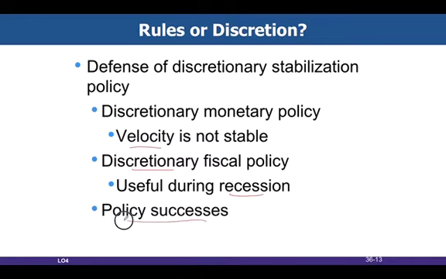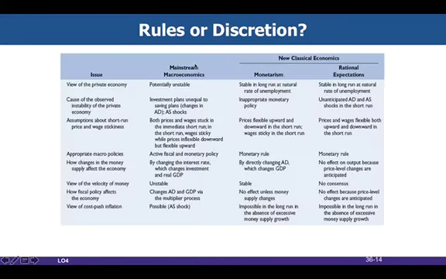And likewise, policy successes. If you look back over the last 40 or 50 years, certainly we've had recessions, but if you compare the recessions that we've had in the last 40 or 50 years, including the last two, the one that we're in now and the previous, they actually aren't that bad compared to what we used to have. It certainly feels bad to us, but historically, if we put them into context, they're not that bad relative to what they could be based on history. So that's sort of the idea in the pro-discretionary argument. So here's a really nice chart. You should pause the video and read all of this and see what you do and do not understand.